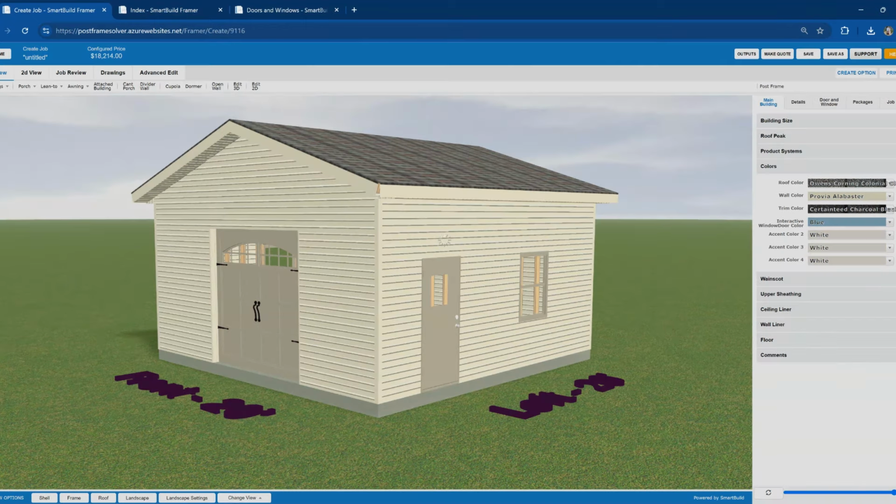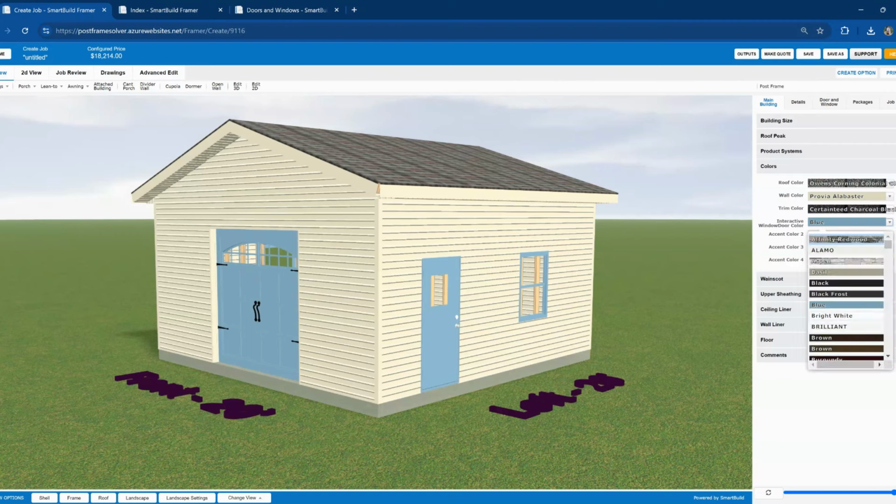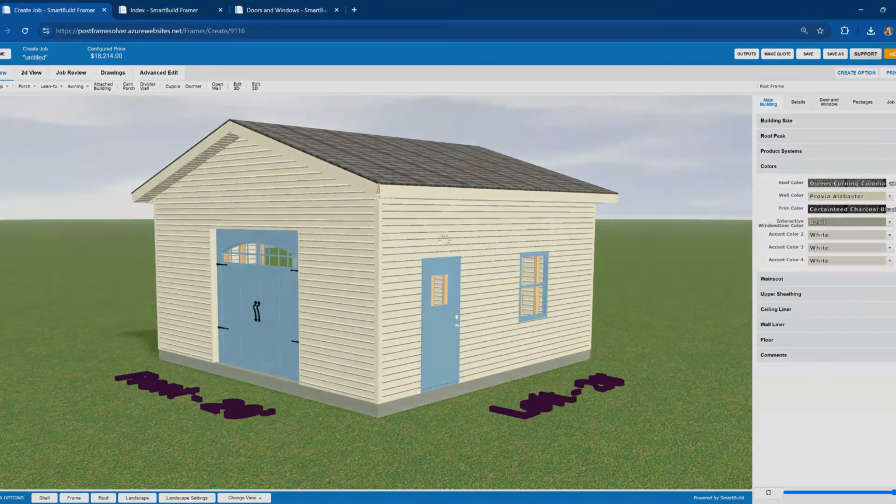One thing that you have to keep in mind is these colors are not filtered out in any way. Any color that you have on your color list is going to be available. So it's up to the user to know whether or not that color is really available from that supplier. I can easily pick any color, and it's going to refresh and re-render those doors and windows. Okay, that's the first part. Now, how do I pick one of these interactive doors and windows? How do I make that all work?